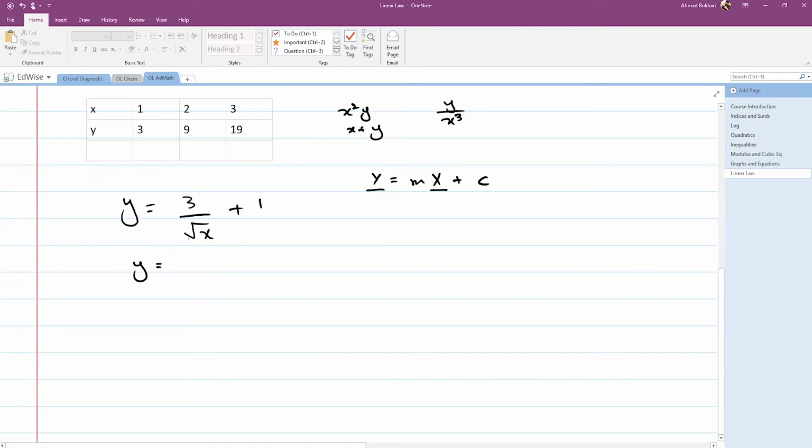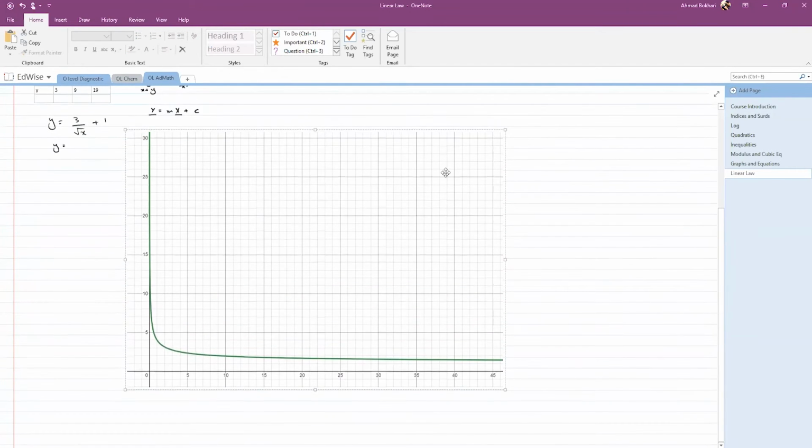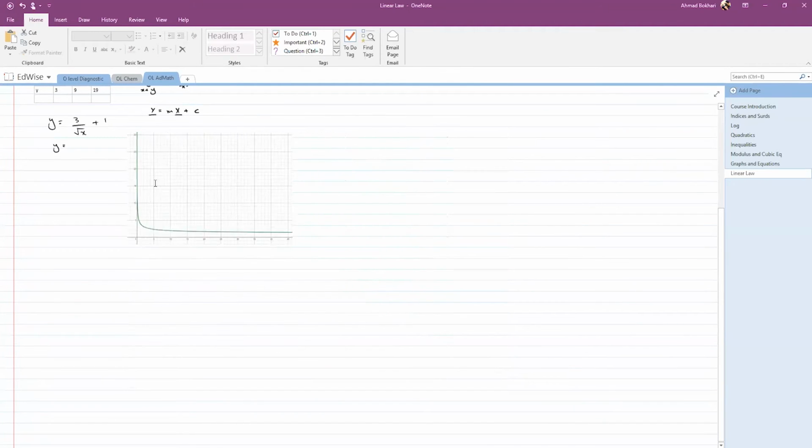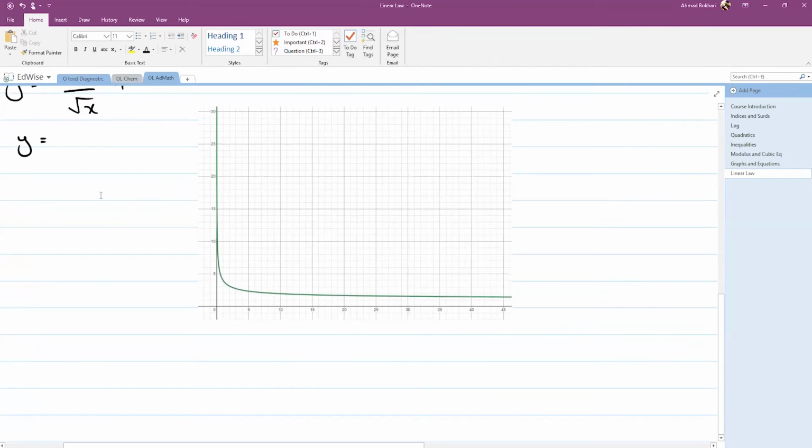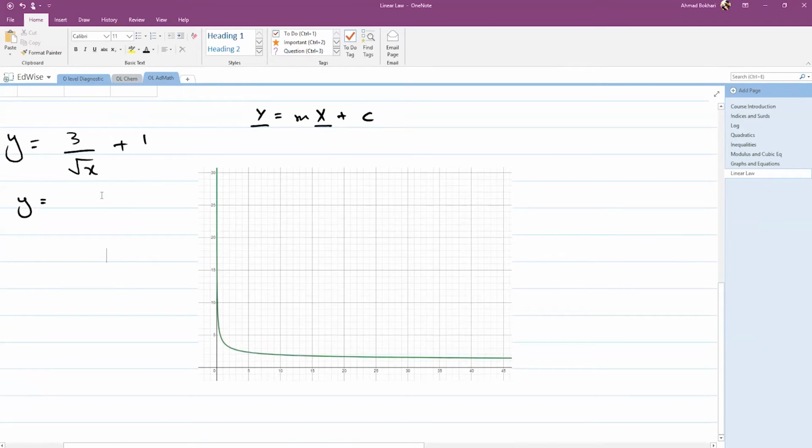So here's the thing: we have y equals 3 over square root x plus 1. If I were to plot this, then the plot will be a very weird one, like one that we wouldn't expect a student in maths class to be able to draw in the exam. Okay, let me show you what the graph would look like. So the graph would look something like this. We wouldn't expect a student in your grade to be able to draw this graph in a short span of time in the exam. But what we can do is use the same values as this graph if we were to transform this into a linear log.